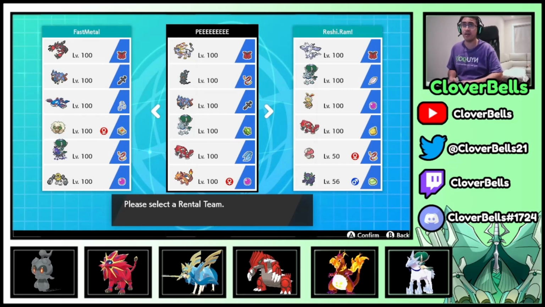Today we're going to be featuring Marshadow yet again, but on a different kind of team. This is a coaching Marshadow with a bunch of fun coaching targets. We've got Solgaleo. Finally, we're going to use Solgaleo on Series 13, right? We did Dialga just recently, when we made that Lapras team.